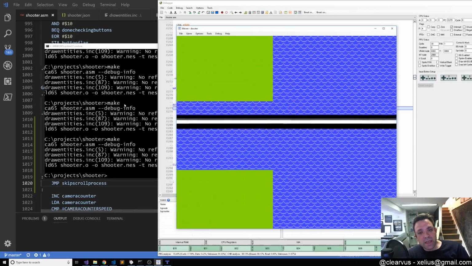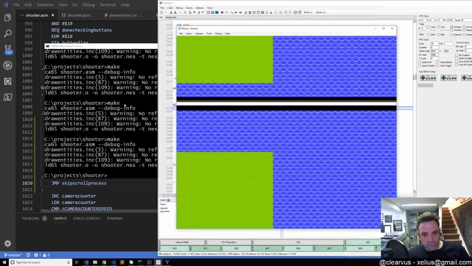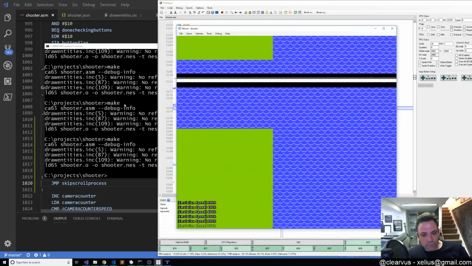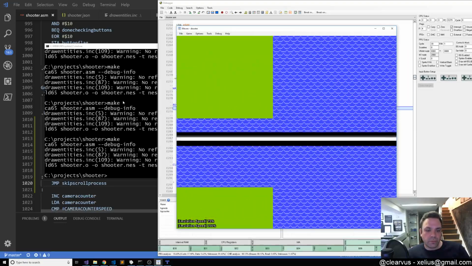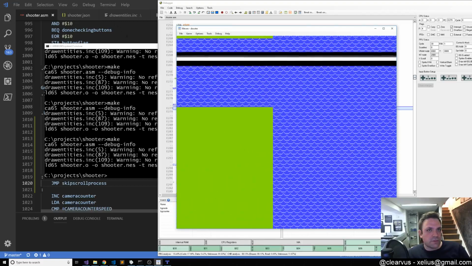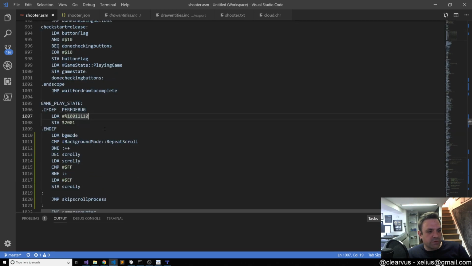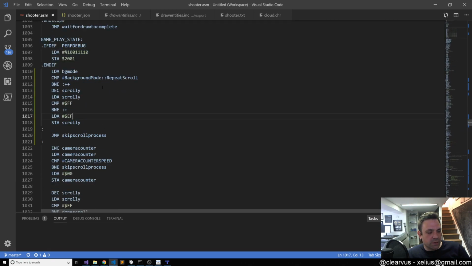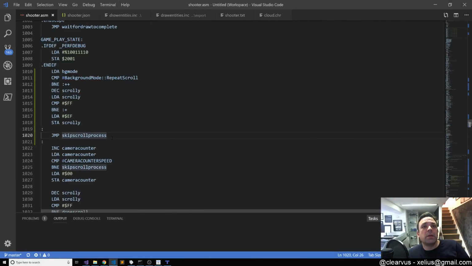All right, so the scroll speed is wrong, but yeah, now it's just doing a loop. So if I can go back down to normal scroll speed. So now it's just looping through the existing tiles. So that just kind of proves that what we're saying here is right. The good thing is the scroll Y is happening, but what also needs to happen, besides doing that, is we need to load up these metatile rows into the background.